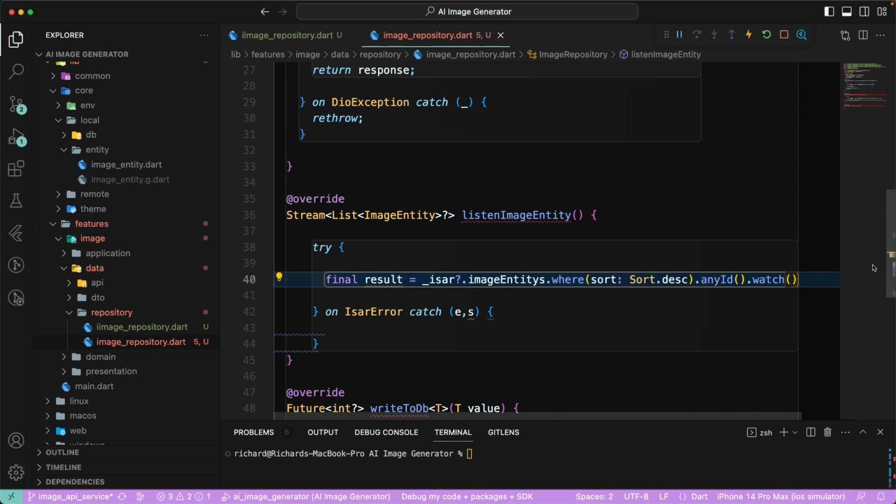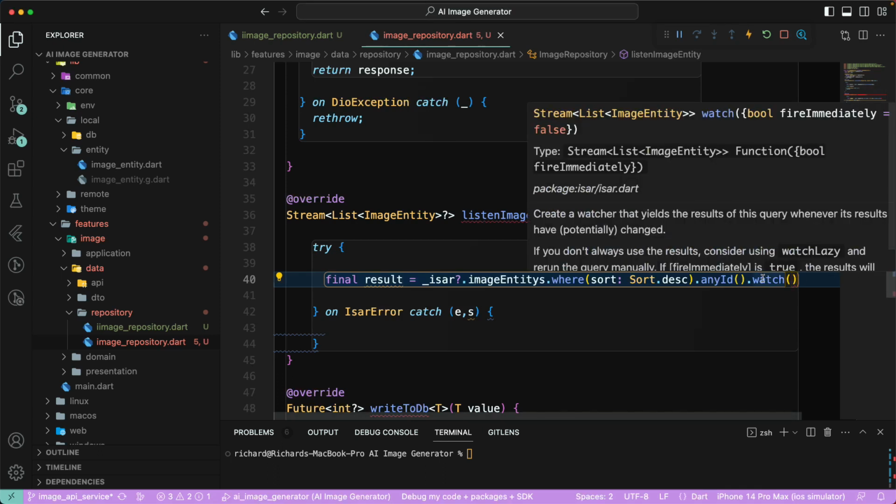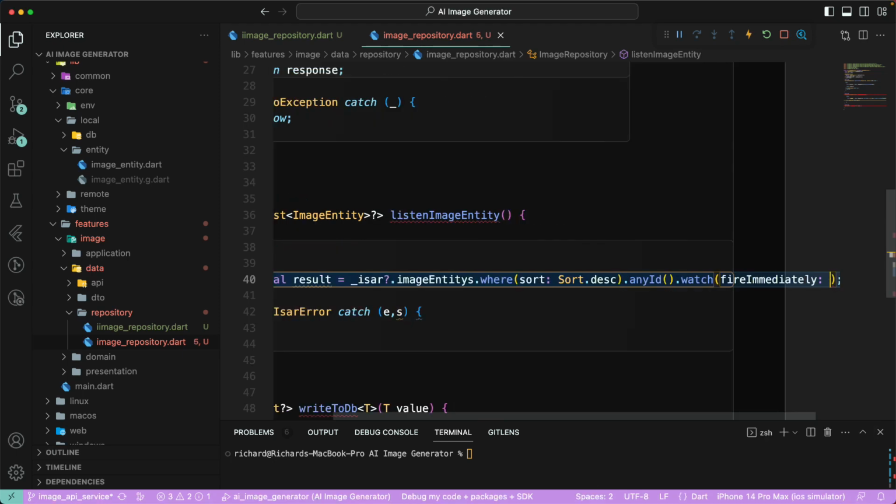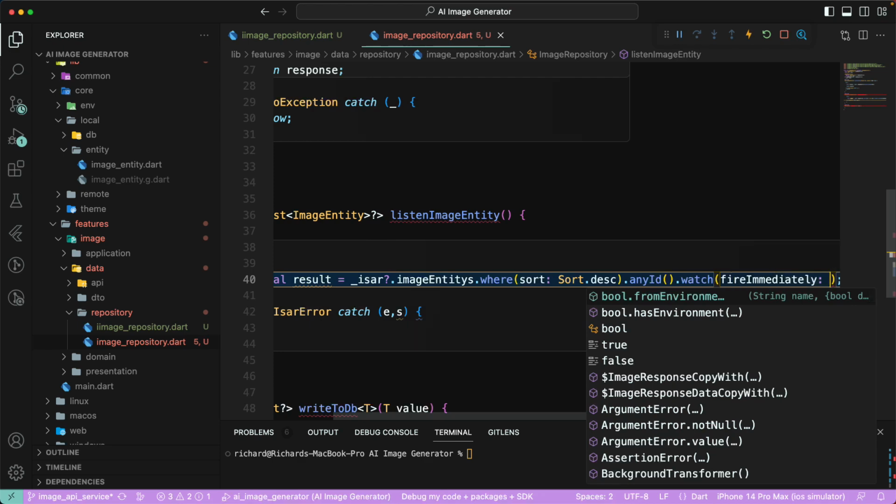Here we need to pass in the boolean fireImmediately, so you can pass in that value. I'm not going to explain much of the stuff here because this is not a course related to Isar.